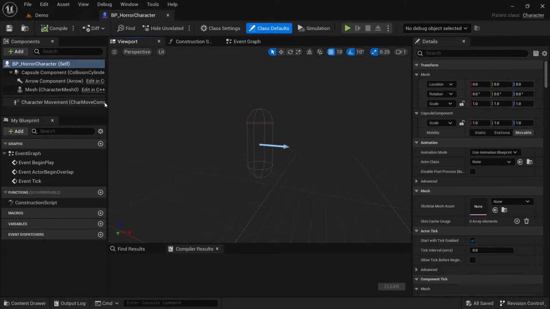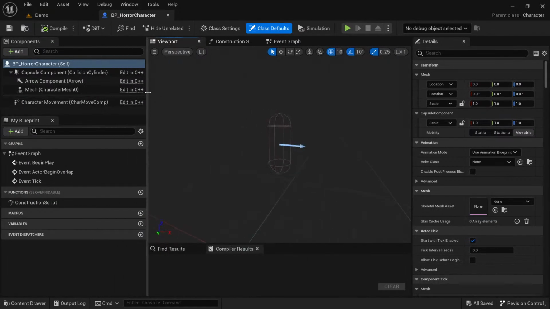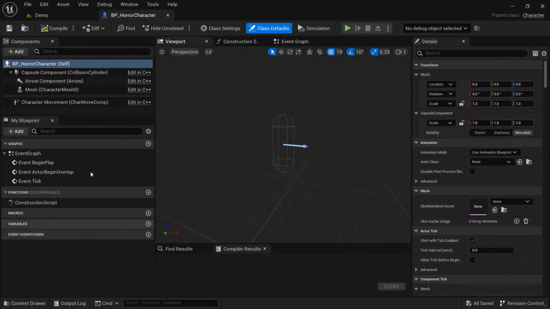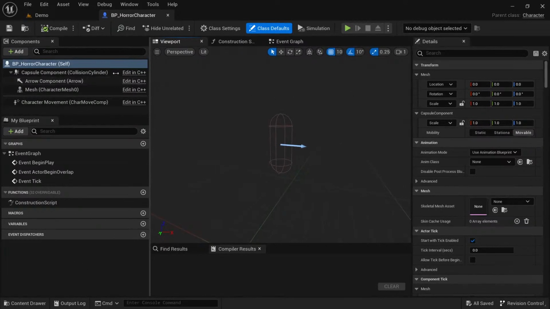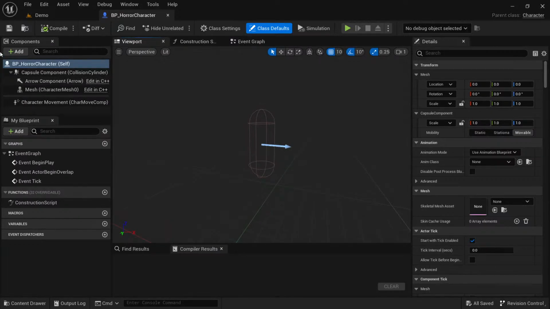This is how blueprints look like, the normal ones. You can check it out and try it in other blueprints as well. Let's go through some of the windows over here. Very quickly, you have the components tab, in which you'll see a list of all the components that you'll be adding to this particular blueprint. Since this is a character blueprint, these are some of the components that automatically get added into the blueprint itself.